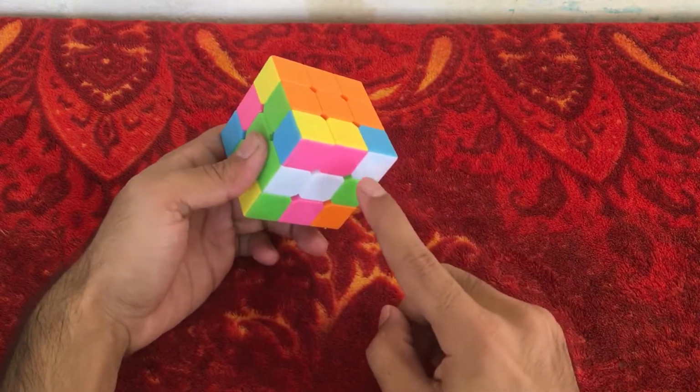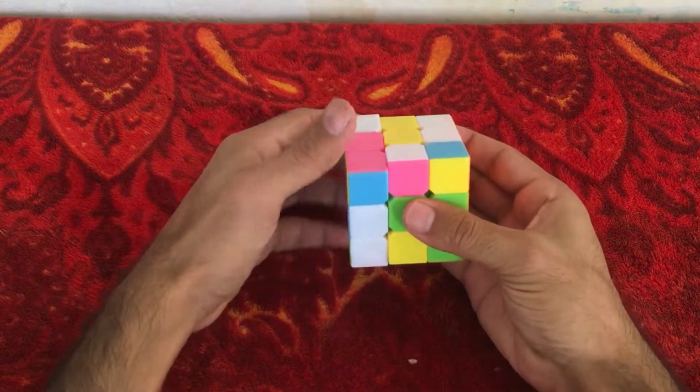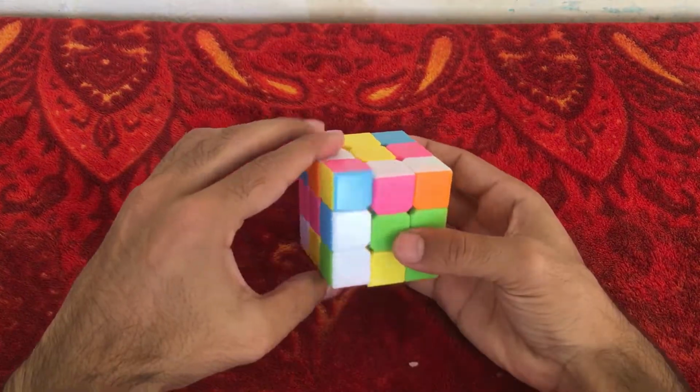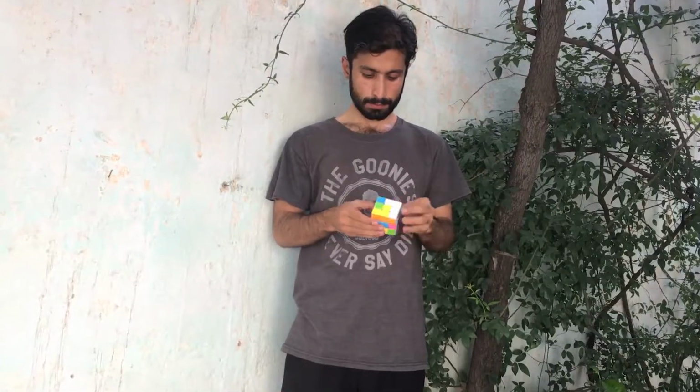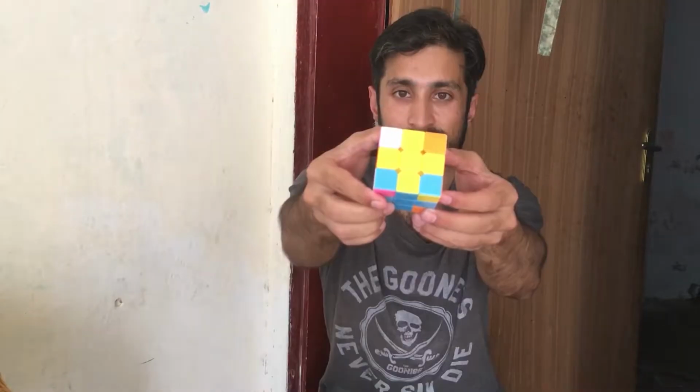This piece now goes here. So I did the same thing, move this piece to the swapping zone, apply the algorithm, reverse the setup moves and solve the edge piece. And then I solve one by one all the edge pieces with this method. Okay, all the edges are solved.